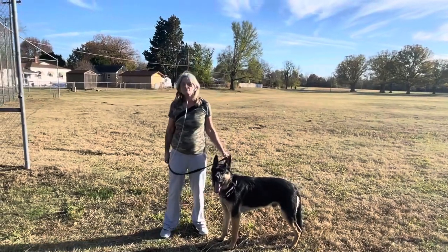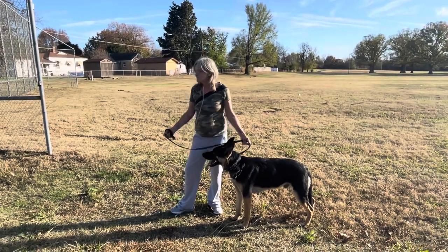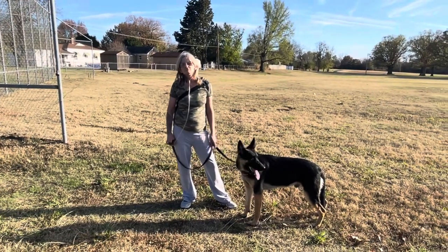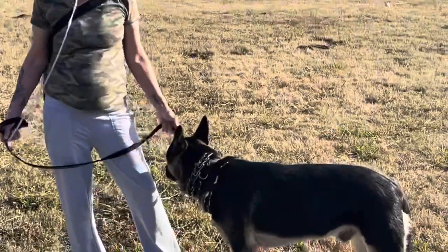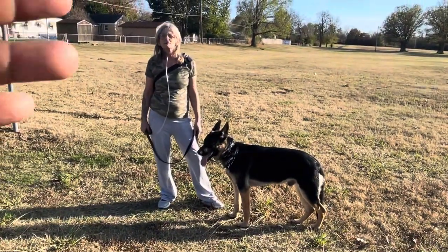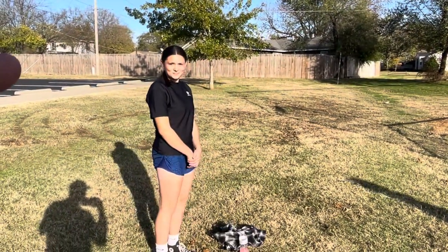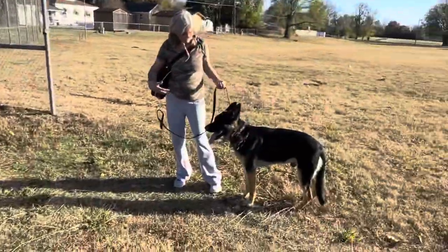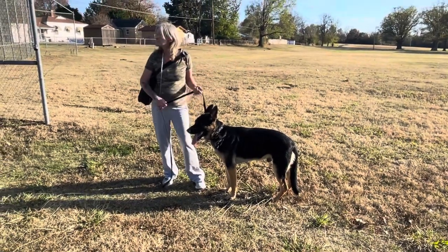Just a few minutes ago, Leanne, could you stand there with your dog without him pulling you off? Not at all. How long have we been out here? About 20 minutes. We put a pinch collar on Hawk because he's a 10-month-old shepherd. Leanne's an older lady and Montana — spelled with two N's — is a smaller girl, so we don't want Hawk pulling on them. We're starting with the pinch collar to get his attention and give them some leverage.